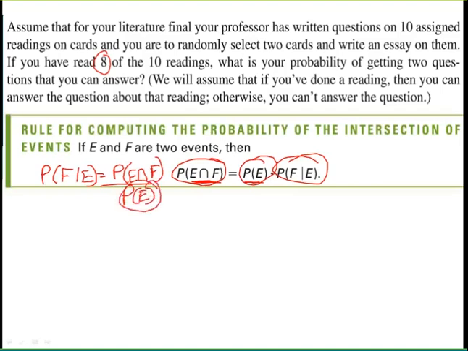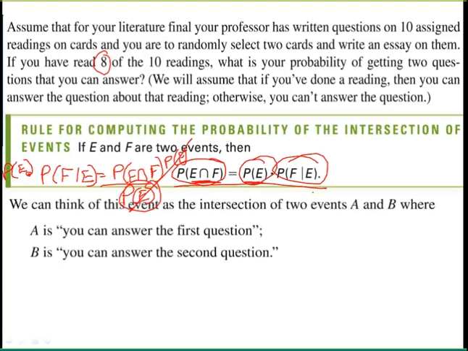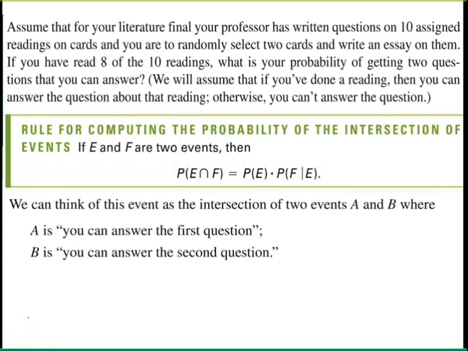And if I take this E and multiply it to the other side here, and do it here also, I'll be looking at what is written here. Okay? So in other words, the reason why this is useful is because we can think about this situation as the probability of two different things, the intersection of two events, A and B. If A is you can answer the first question, and B is you can answer the second question. So it's taking this whole situation and breaking it down to this. You want to be able to answer the first question, and you want to be able to answer the second question. So how do we work it out from there?